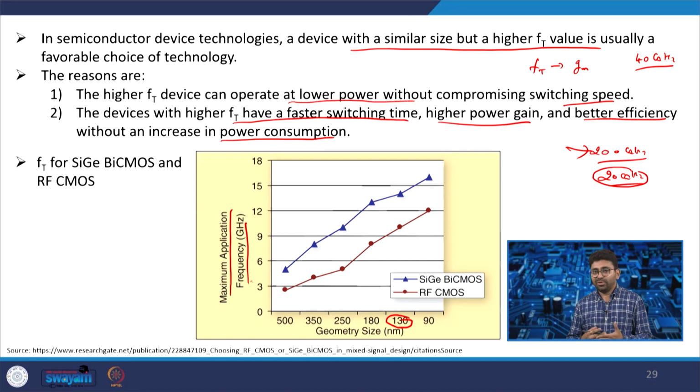However, if you go for a lower node technology like 22 nanometer or 28, in that case you can also achieve an FT similar to BiCMOS, but your technology node is smaller. There is a limitation in BiCMOS also. We will see the limitation of BiCMOS as well as the benefits. We already have listed out the benefits, advantages and disadvantages of CMOS and BiCMOS in the initial slides. We will see more in detail also.